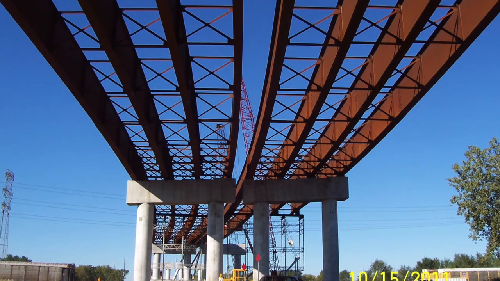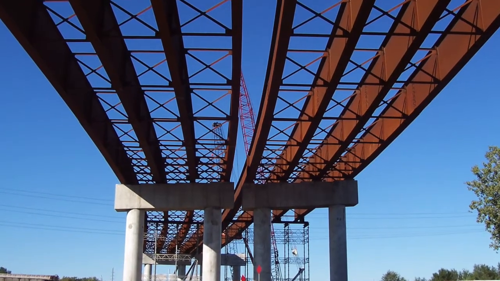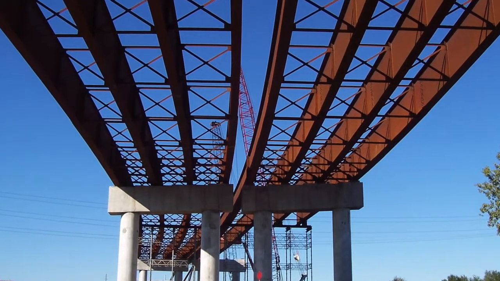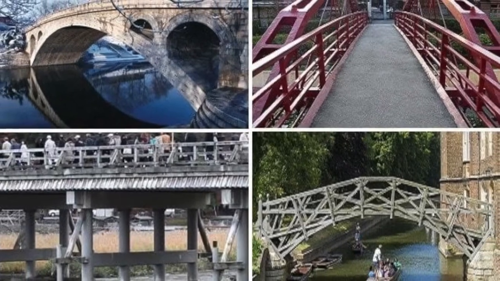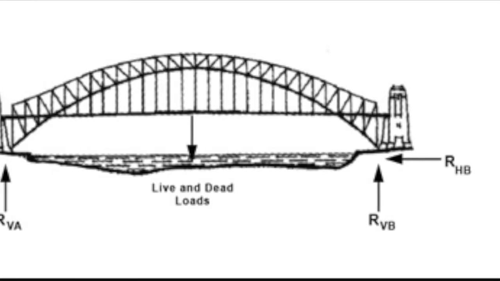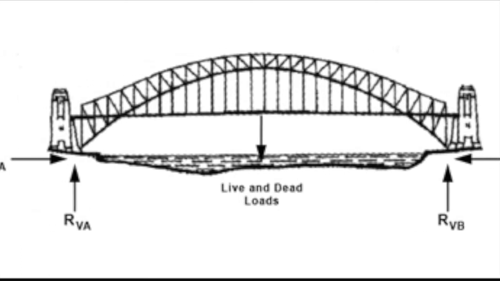A bridge is a structure that can be constructed in 6 different categories, each with a different classification. These classifications include the type of material used, the different type of structural elements used, the load it is designed to carry, and whether the bridge has been fixed in position or is movable.